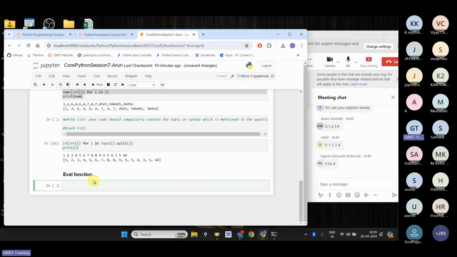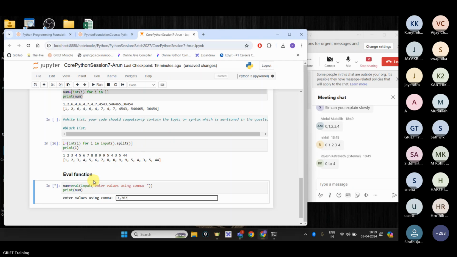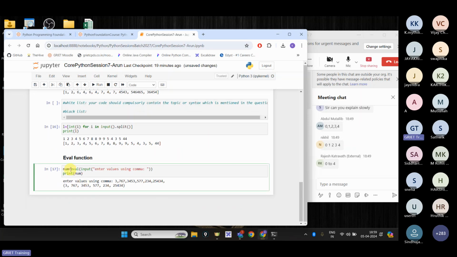For example, last class, those who remember, they will tell me. You have to just use eval. Inside you have to write input. While reading the input, enter values comma separated. That means I want to enter the values on the screen, each of them separated by comma. Hope you understood here. If you are using the eval function, you need not do all this process directly. Eval will take care internally of whether it is able to read or not, right? Eval will read the list of input values separated by comma. Basically, it considers that as an expression. And I told you what is the default data type that eval reads the data into.